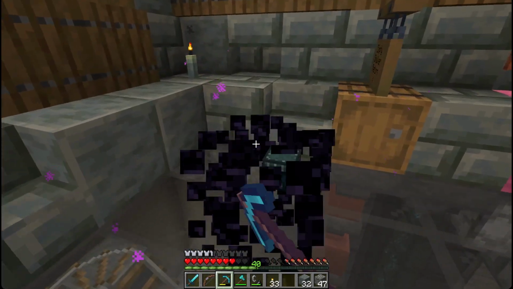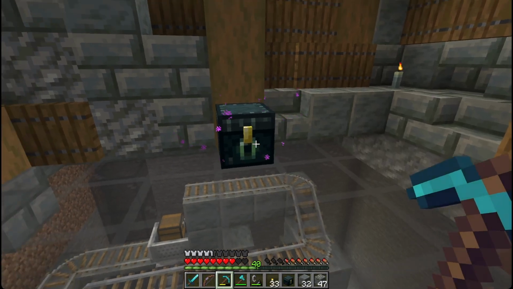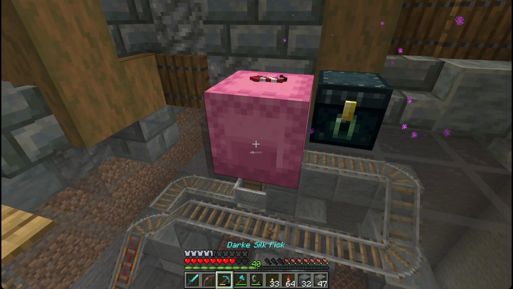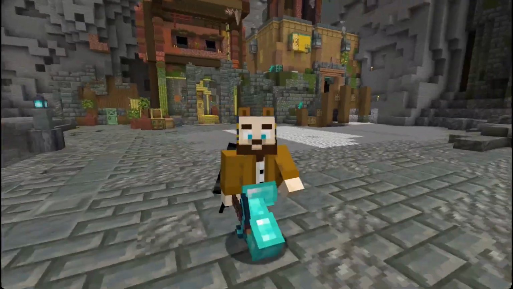Nice, I didn't even need to place mine into the chest. I left one for myself here at all times. Oh, I didn't actually take out the rockets, did I? Nice. Really happy to see the base starting to come together.